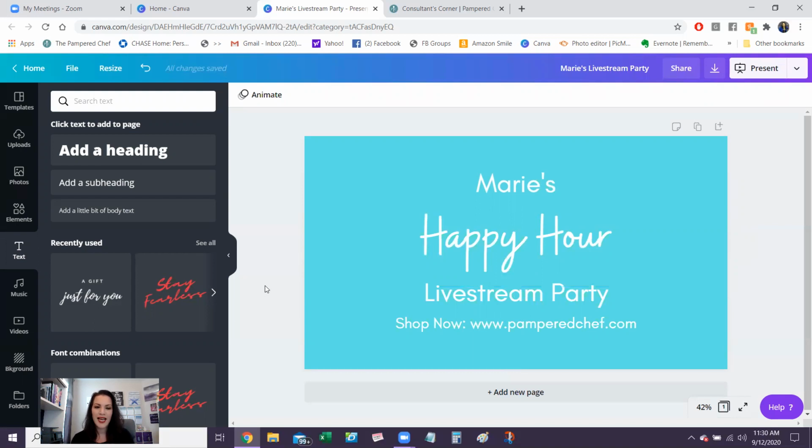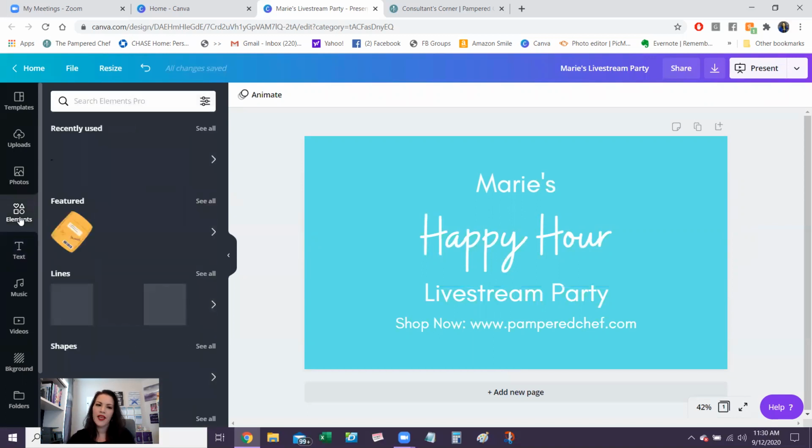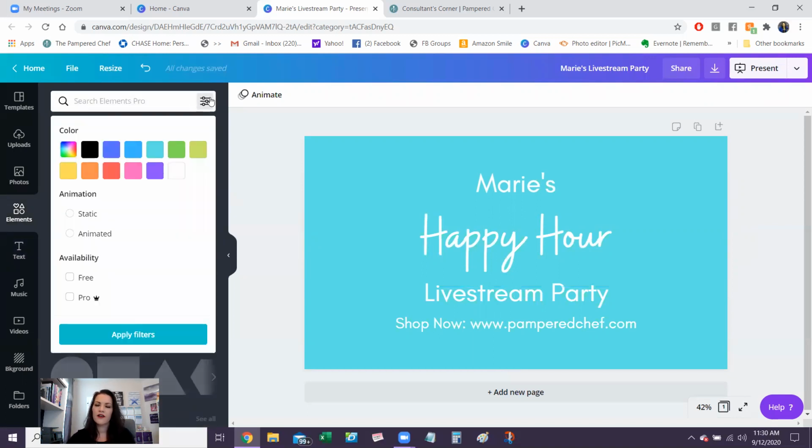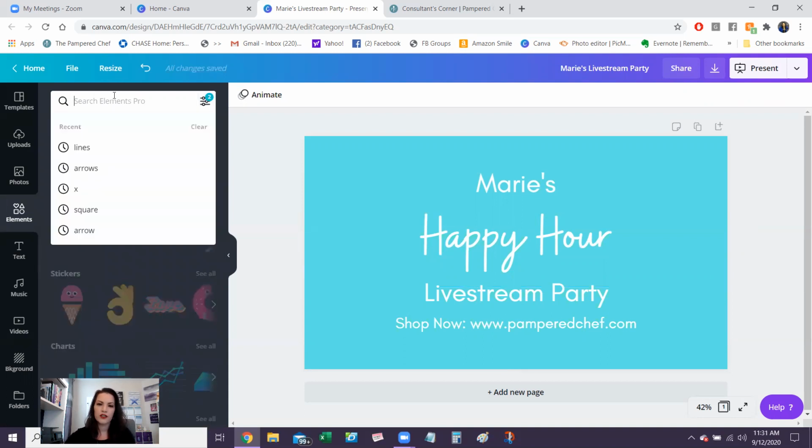All right, so now we have this beautiful blank slate, nearly blank with our words there, and now it's the fun time where we get to add in those animations. So right on over here, it says elements. You're going to click that. And you have this filter, and this is where you're going to check free. So it's only showing you the things that are free, so you don't fall in love with an element and then it's like, sorry, it's only for pro. So you can minimize to only see the things that are free. And we want to have the ones that are animated as well. So we're going to select both of these things and apply those filters. And now we can search.